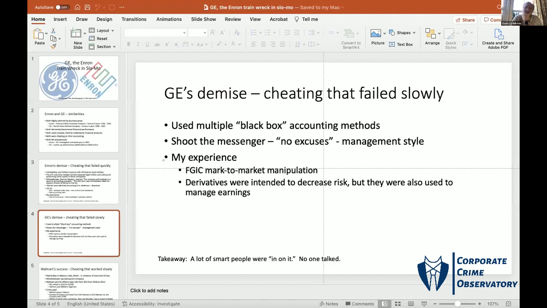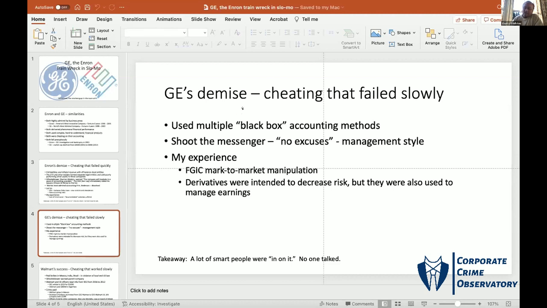The small piece of the puzzle that I encountered was I worked for this company called Financial Guarantee Insurance Company, and in response to frauds that had happened before, the accounting rules were changed to say that if you have derivatives, which is a contract like a swap, or an interest rate swap, or some other contract designed to change the performance of a financial product, then in certain circumstances you have to mark those assets and liabilities to market. And GE discovered, well, we can use those rules not as they were intended, but to generate a bunch of income.